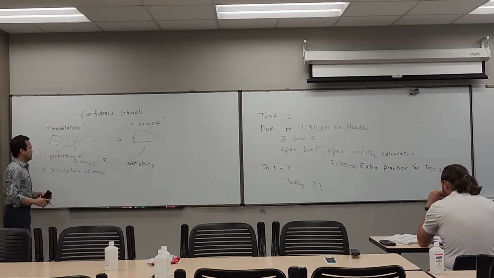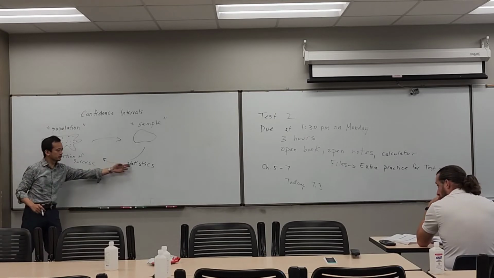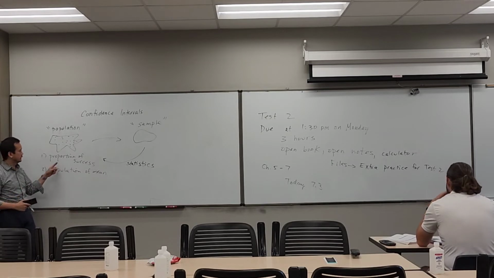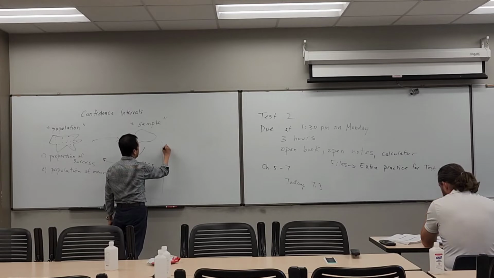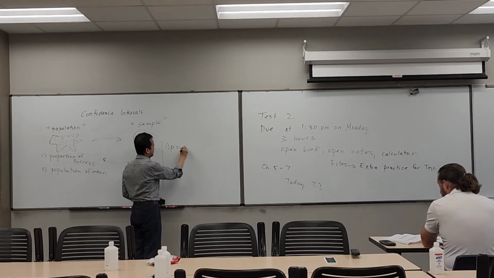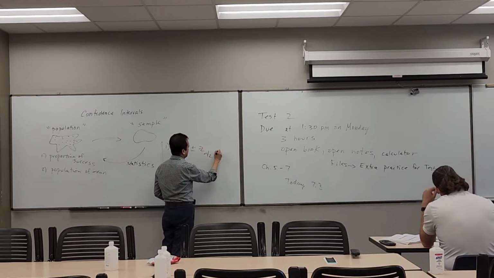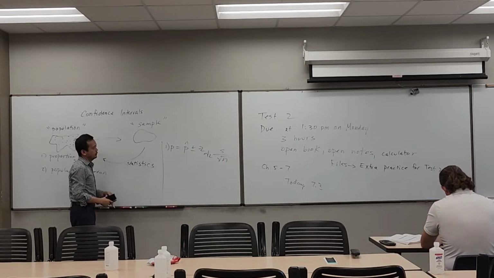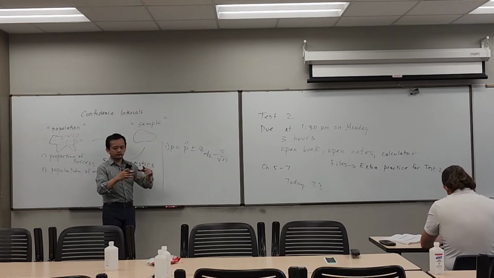So, if we're trying to find a proportion of success, the statistics that we use will be a formula that represents a confidence interval. So the formula for a population proportion of success, we said it was simply this formula. So this is how you estimate the true population proportion of success given a sample.